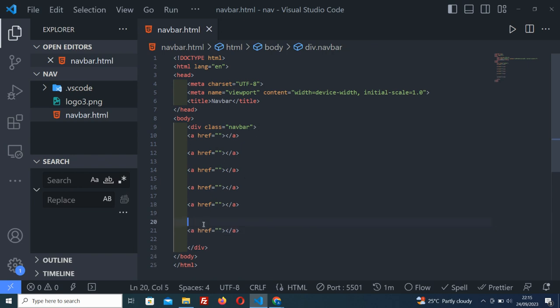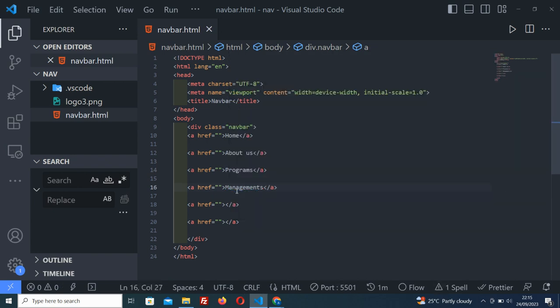So here, I'm going to give it the titles: home, about us, programs and management. It depends on the content of the site you are working on.